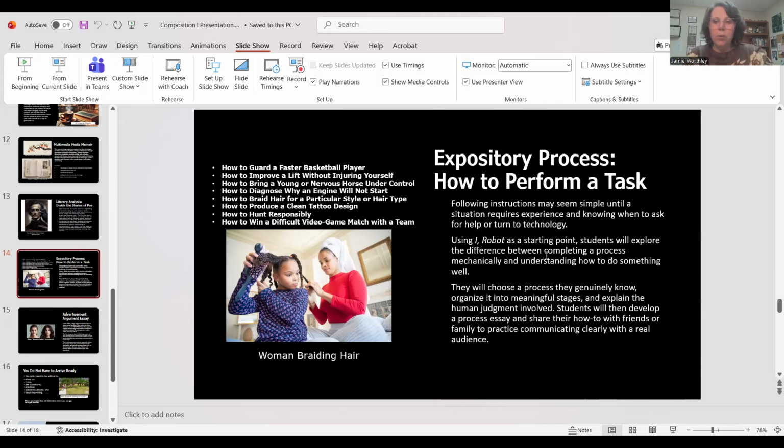We'll walk through a process. You do a process plan, you do an interview, you interview somebody else, and then you walk your friends and family through how to do this, right? You make a presentation. You don't show us the presentation, you show your friends and family the presentation on how to do this and what questions they would ask you, and then you write the essay. All right, so that's the how-to.